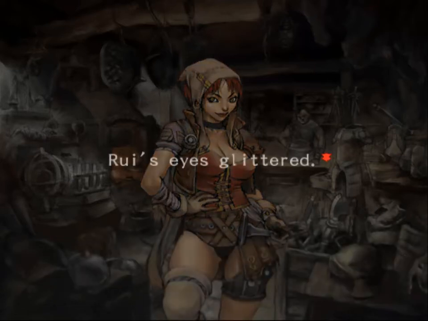But do you actually keep spells and your ability to cast them when switching to a non-spellcaster class? It almost seems implied here. Interesting. Rui's eyes glitter.